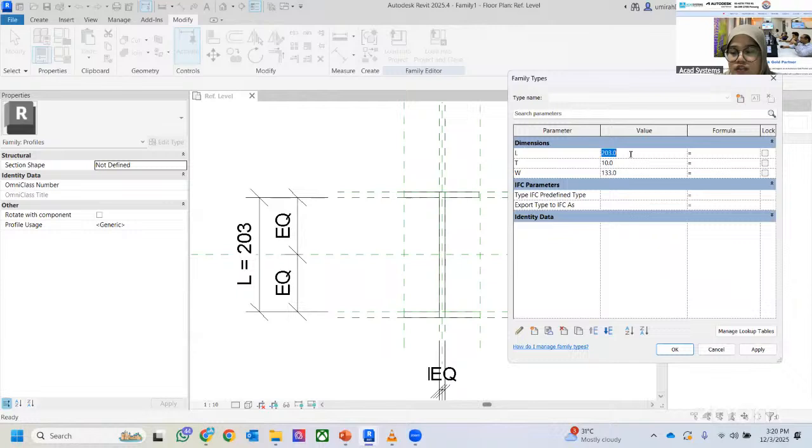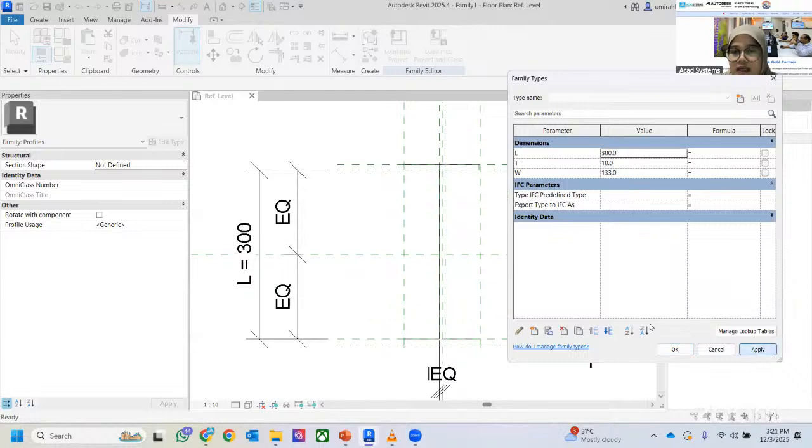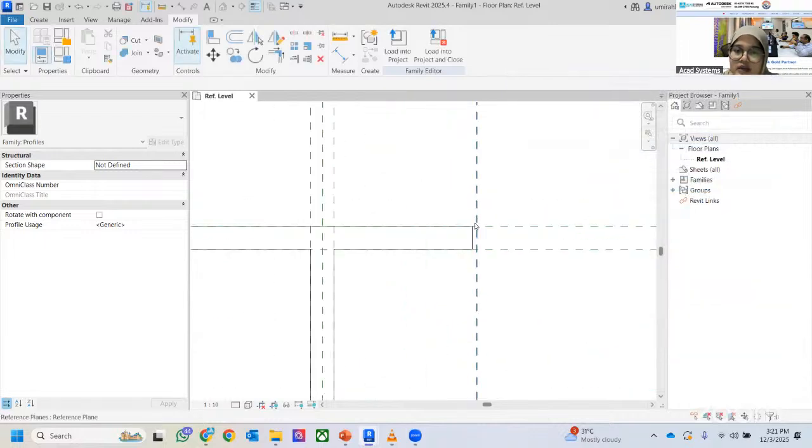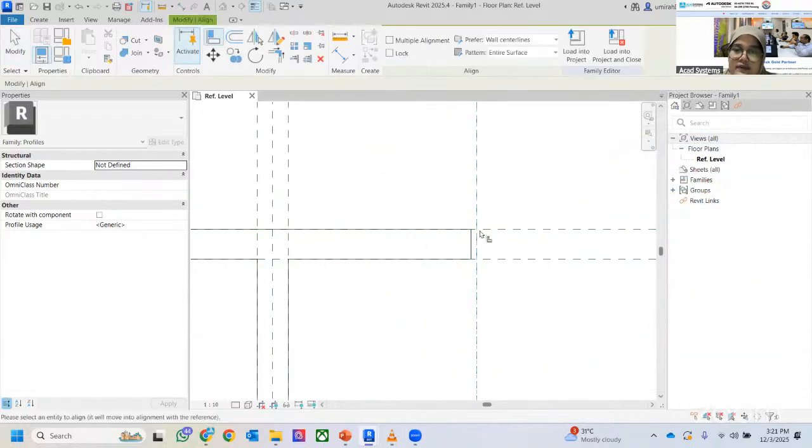Okay, maybe I change to 300, apply. As you can see, the closed loop or the I shape also changes. If I change the dimension, it will also reflect to the I shape. Okay, so it's correct. Then this one I forgot to align.